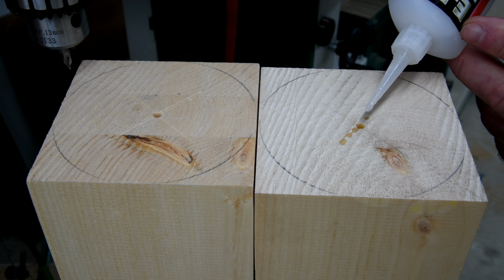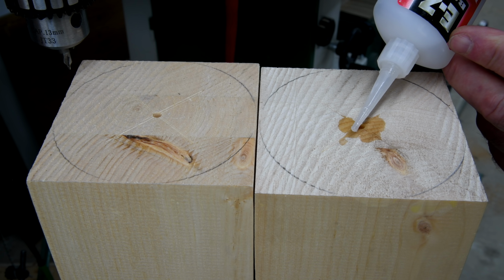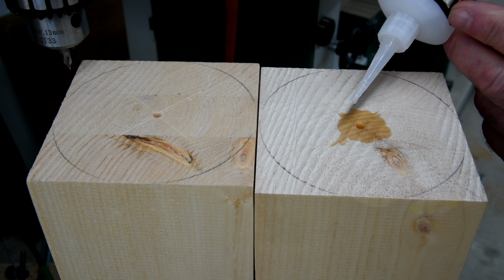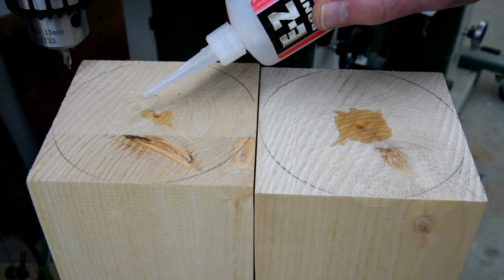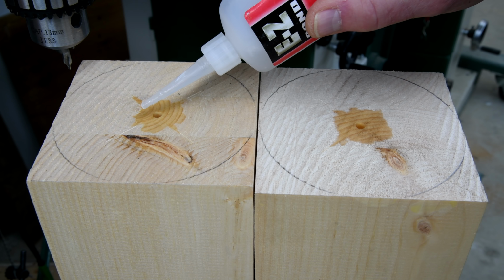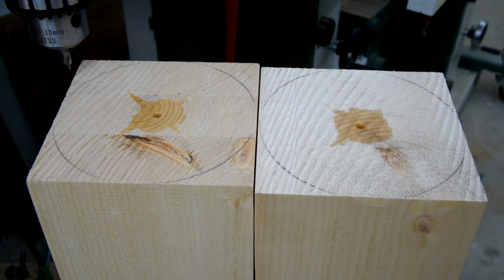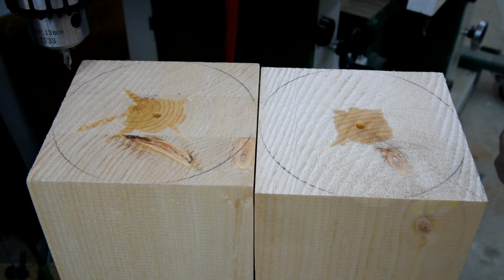No, I've never done this before, and I don't know why I didn't think of it before, but this is very, very soft. It's not as soft as balsa wood, but I think this will just sort of strengthen it a little bit, because I've got to turn a tenon here. I'll let that soak in. Maybe I'll put one here too. And I'm not going to use the curing agent.